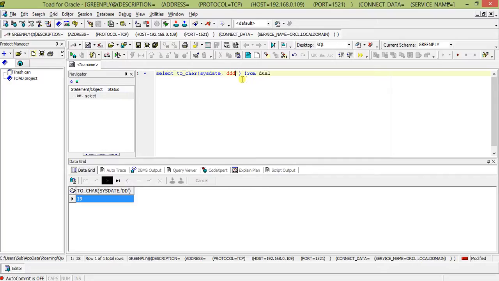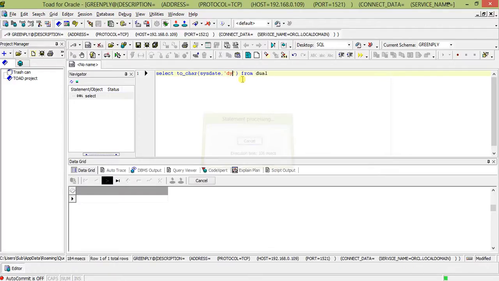Now we do DDD. What does it give? It gives the day of the year. Today is the 50th day of the year. The next one is dy. What does dy give? dy gives the short form of the day name of the week.